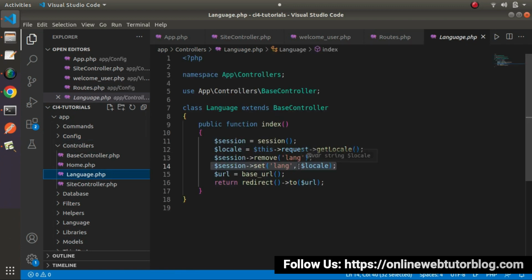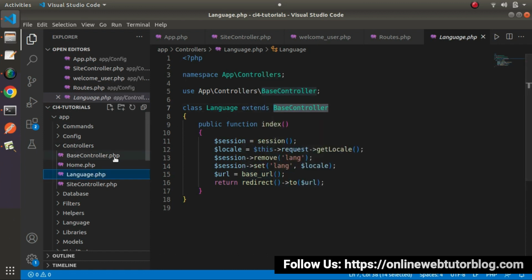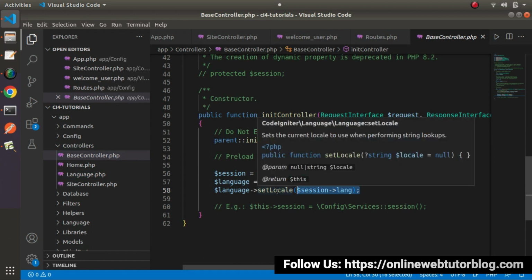In this index method, we get our Spanish code. For Spanish, we store that locale code value inside this lang key and redirect to our welcome page. Once we redirect to our landing page, this base controller will pick the session value and change the default locale code.